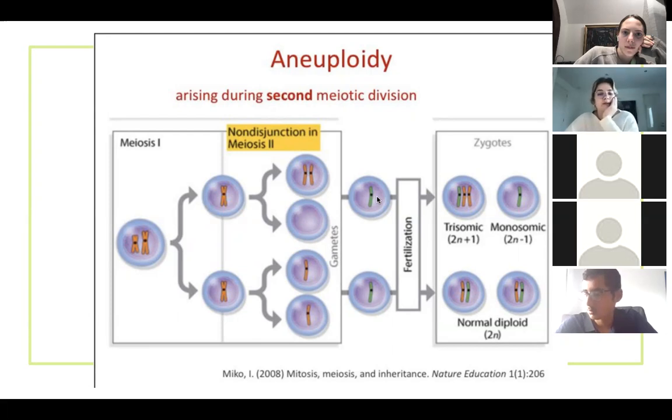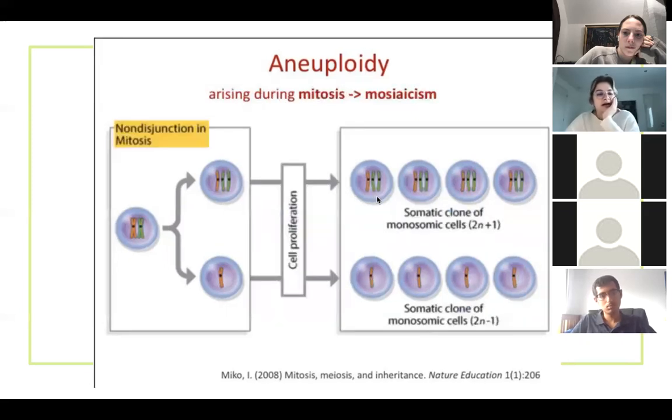And then the third one, which is probably the most important because it's more clinically relevant, is aneuploidy because of mitosis. Basically, once you've already got your fertilized egg, your zygote, I'm pretty sure it's called, what can happen is if it starts splitting incorrectly, some of your cells, and this is the key part, can still be splitting normally.